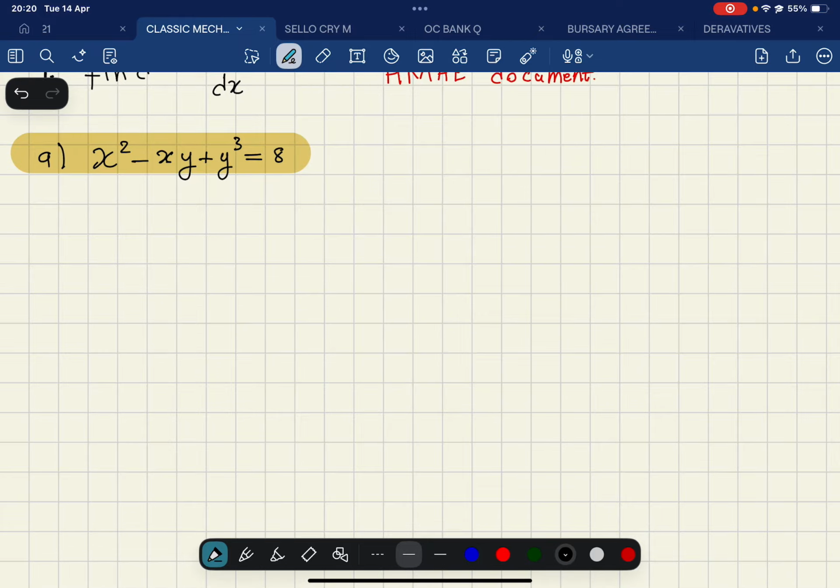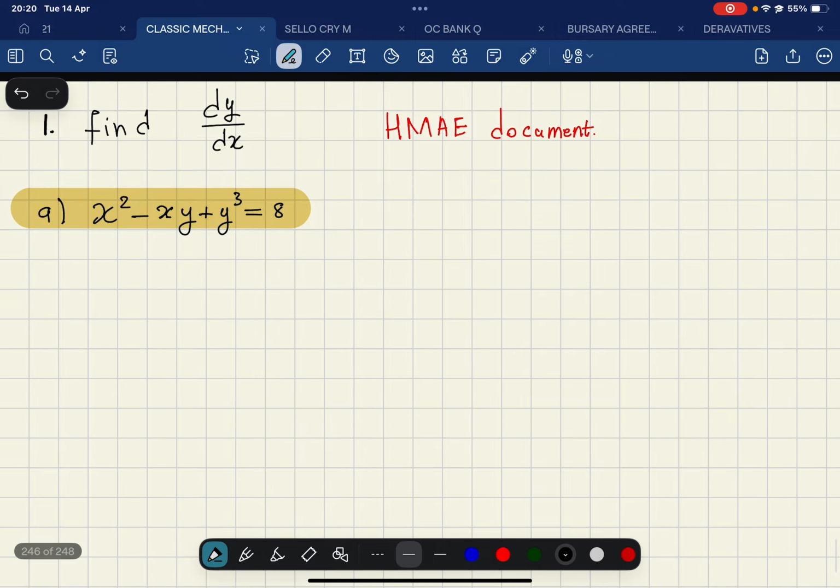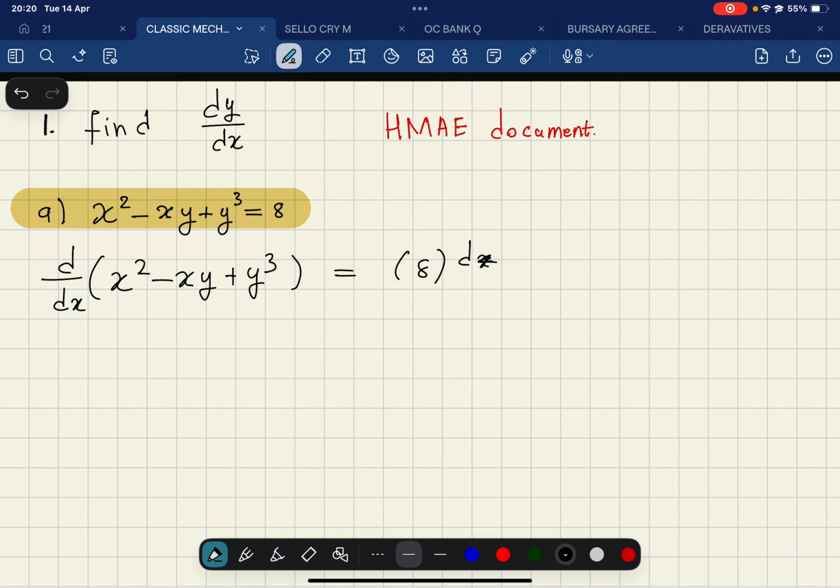and then from your learning activities. So the first step here, they want us to use implicit differentiation to find dy over dx. We know that the first step, we are going to multiply both sides by what? We are going to multiply both sides by d over dx. Even this side, I'm going to multiply both sides by d over dx.